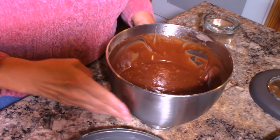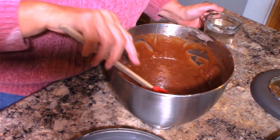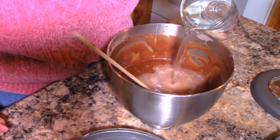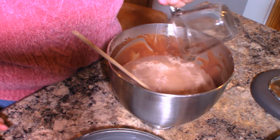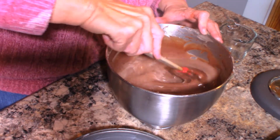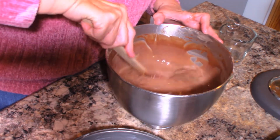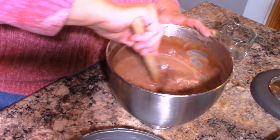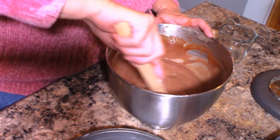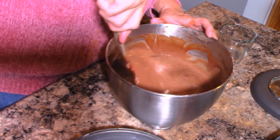Alright, and now to my batter that we started here, I'm going to add 1 cup of boiling water. So I'm just going to pour that right in. And I'm just going to start mixing this up by hand, because at this point I really don't want to overmix it. We've had it on our mixer for 2 minutes, and that's all we wanted to do. So I'm going to mix this together by hand. Mix that boiling water right in.